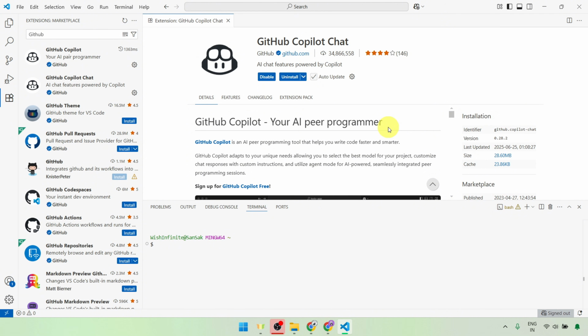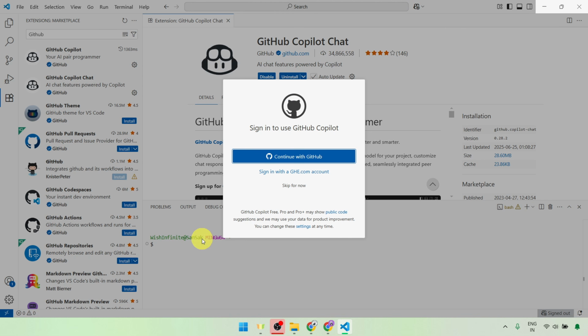Here, if you are using VS Code for the first time, or if you have never signed in with GitHub onto VS Code, then you would see this Copilot icon with a cross. Once you mouse over, you will see "Sign in to use Copilot". Click here and this sign in pop-up would appear. Again, I am repeating, this cross mark and sign in pop-up would appear only if you have never signed in with GitHub onto VS Code. If you are not getting this sign in pop-up or this cross icon, then you are already signed in with GitHub.